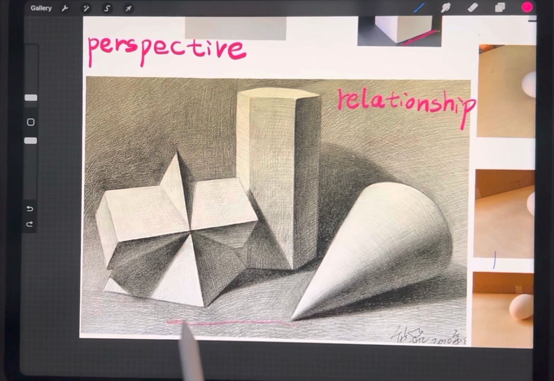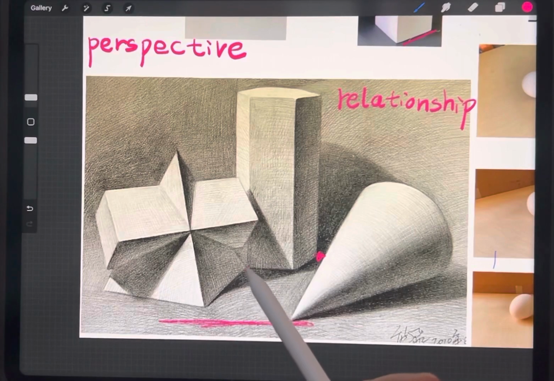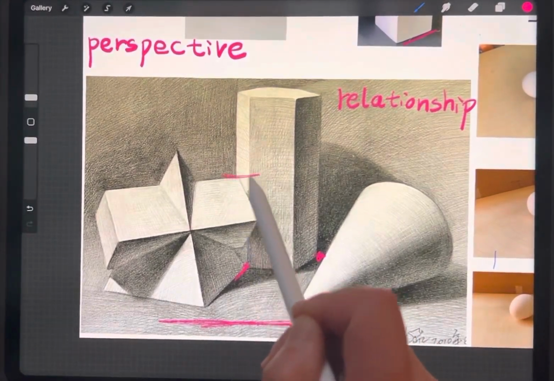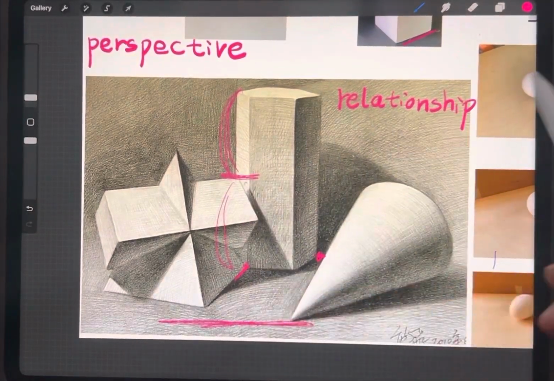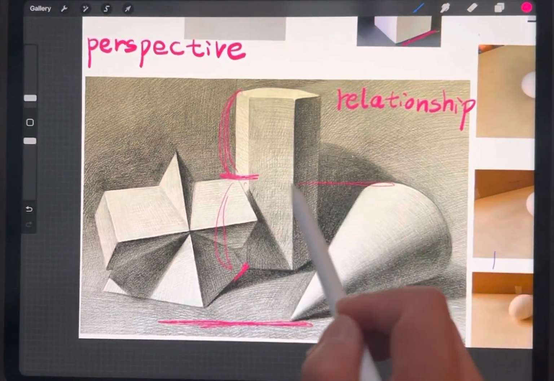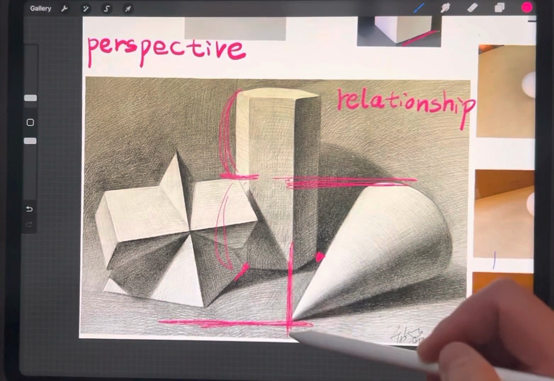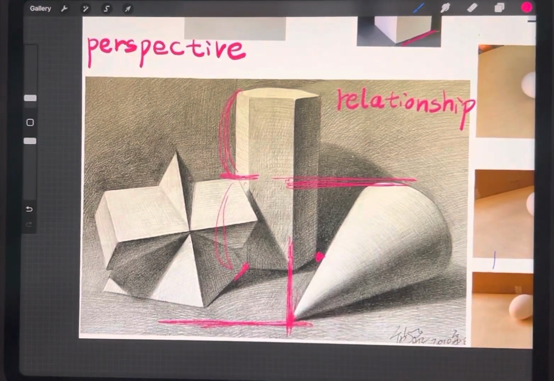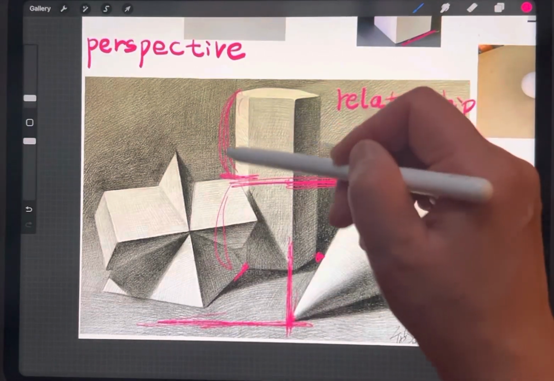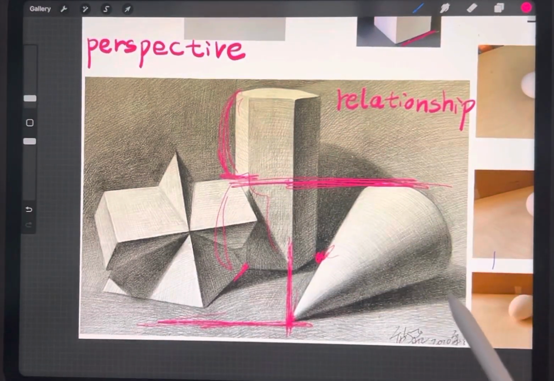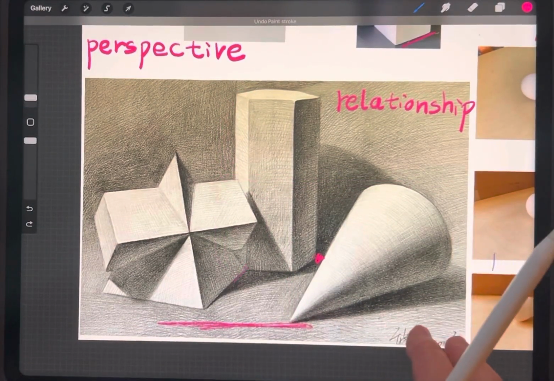relationships. This is in the front, that's how much over here, this ends right here, that ends right here. See, that's this half of that, right? And this is about that high, and this sticks out from here, right? So you have those lines, and when you're looking at it you'll find the right relationship between these two things.